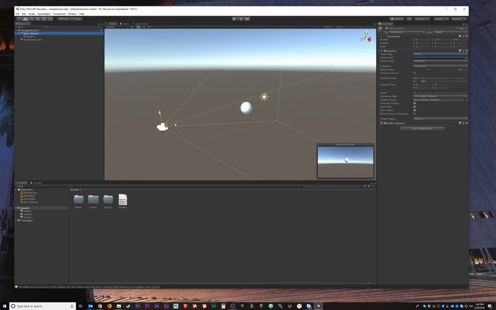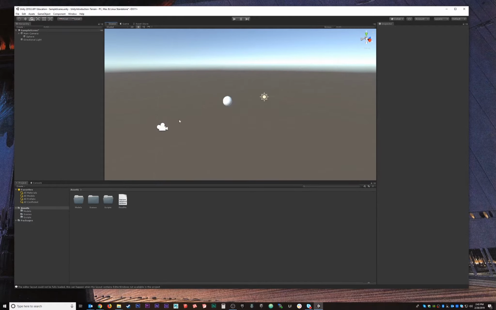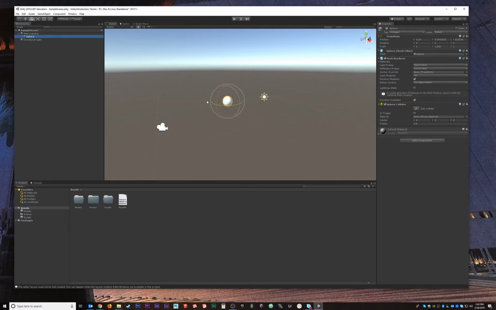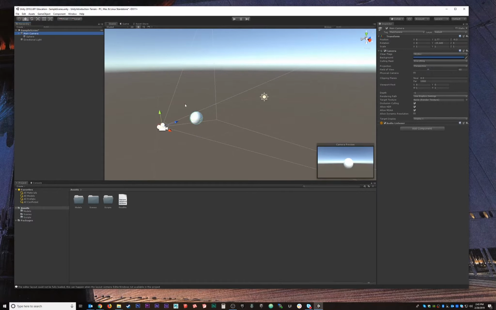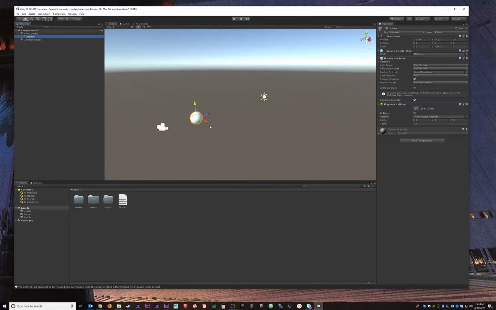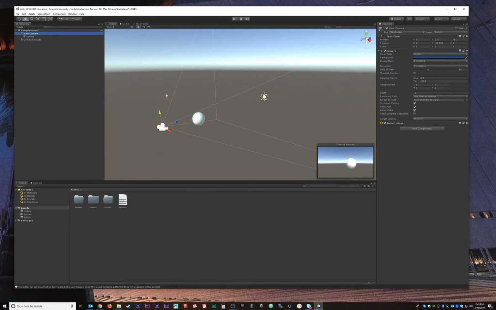Anything you do to the parent will translate into the child. So if I move, you can see here it's rotating, and in the screen it's staying right in front of the camera, and the only thing that's changing is the lighting on the surface of the sphere. Now, if you select just the sphere by itself, you can move it as a child of the main camera. And now it's closer, but you've got to make sure to click on it explicitly to be able to manipulate it. Because if you click on main camera, it's just going to move everything that's in that group.